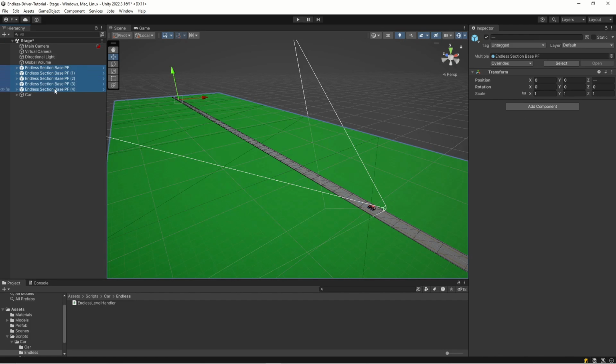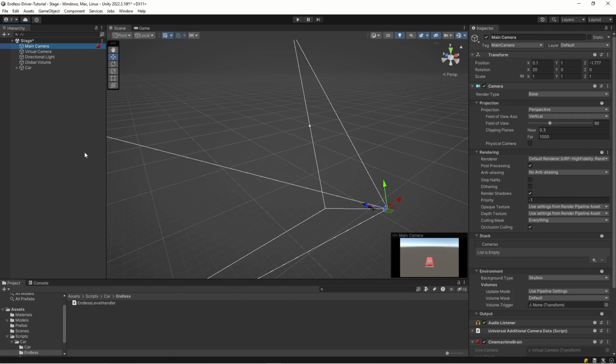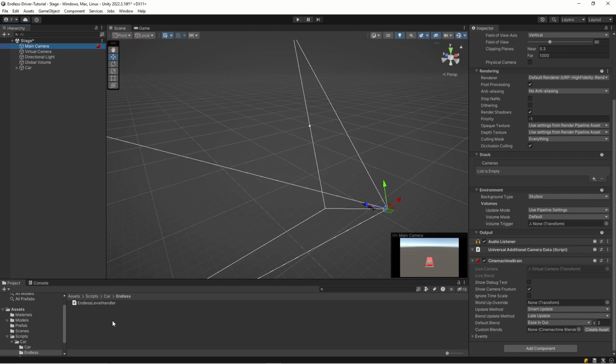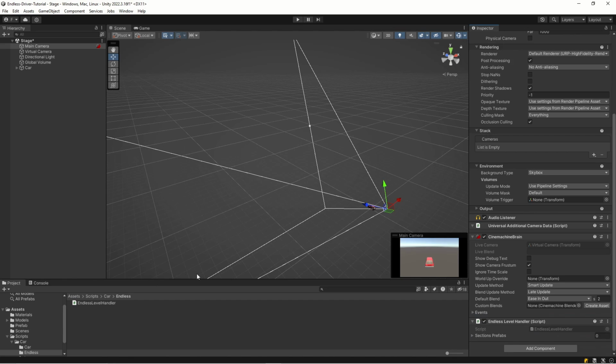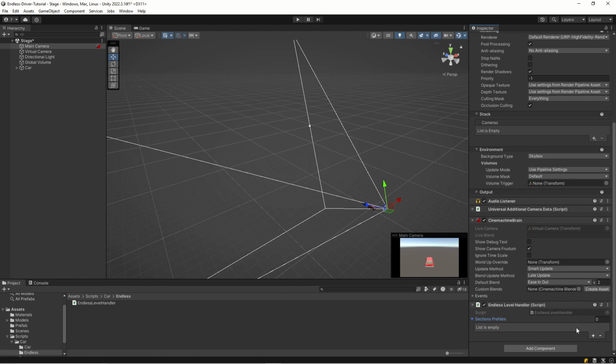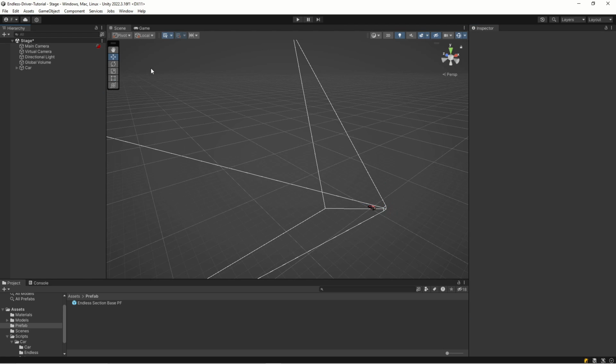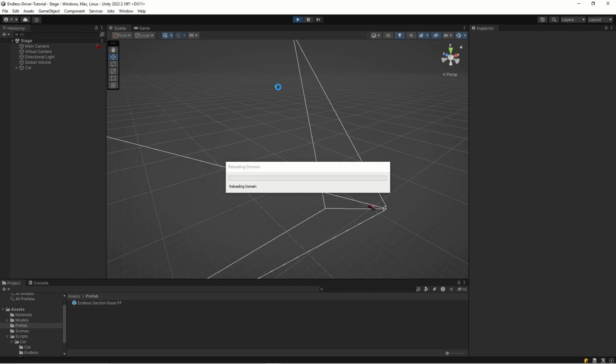So let's remove our endless sections, and in our main camera, let's use our endless level handler. And it needs our sections prefabs here. So let's go into our prefab, and we only have one, but let's use that. And then save, and let's try it.